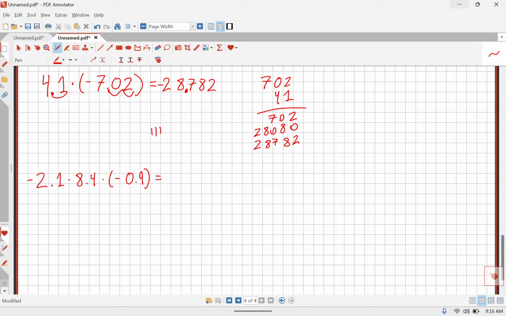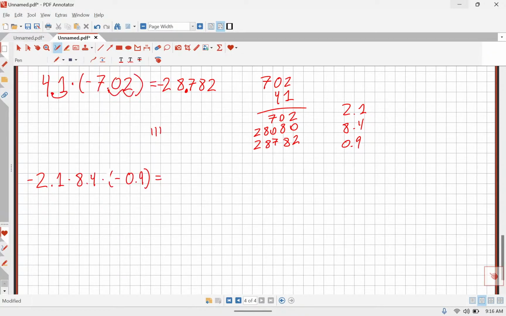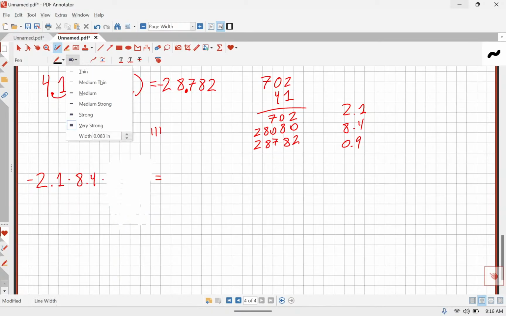Yeah. And I saw some people trying some stuff, like they're doing 2.1, 8.4, 0.9. And I'm going to tell you guys right now, I'm actually not 100% sure how that will work. I'm trying to think about it. I don't even think I like that at all. So here's the thing. You hate this because it's got 3 parts, right? So let's just pretend the last part's not there for a second. Absolutely, but we're going to do it. So I'm going to multiply these because do you guys think we can multiply those pretty easily? Yeah, we're really good at that.